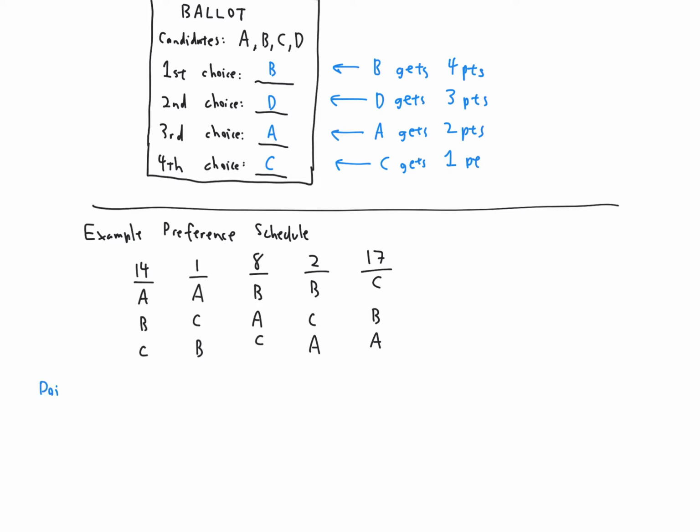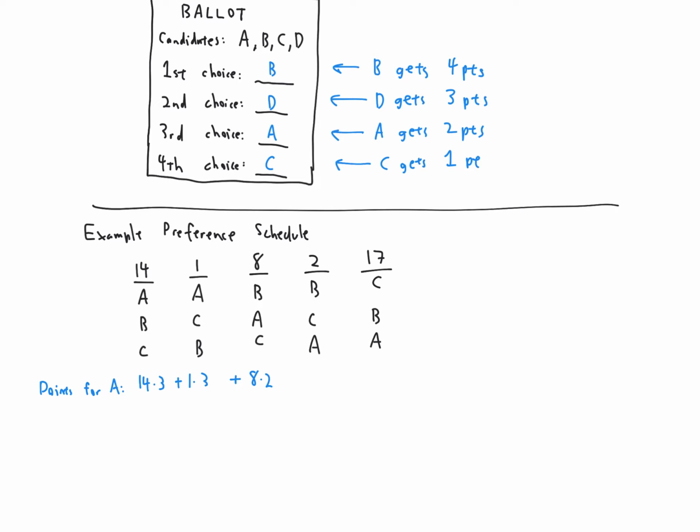The easiest way to do this is to write down the points of each kind of ballot underneath each column. So each of the ballots in that first column, the voters who voted A, then B, then C, A should get 3 points for each of those 14 ballots. So under that column, I'll write 14 times 3. Same for the next column. Any voter who wrote A, then C, then B, they meant to give 3 points to candidate A. Well, only 1 voter voted that way, so I'll just say 1 times 3. Voters who submitted a ballot BAC wanted to give 2 points to A.